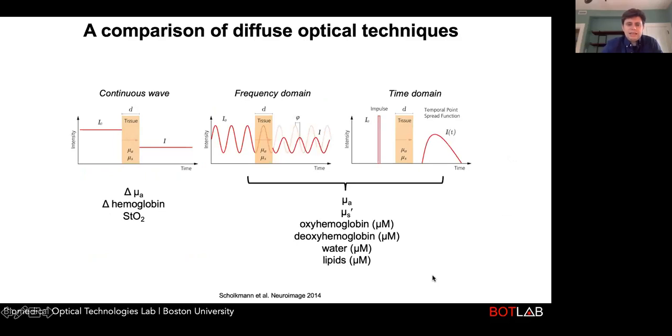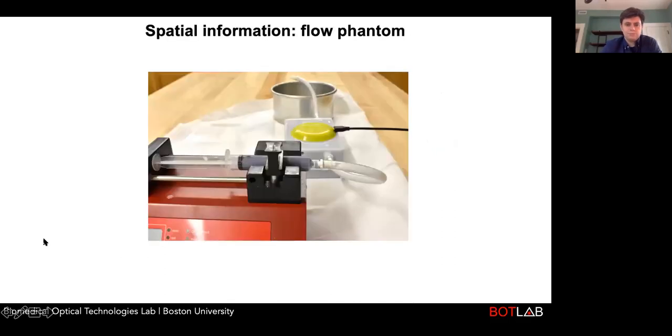And I'll show you this slide again, but the wearable technique is continuous wave. Remember I told you about continuous wave? It's really useful for changes in absorption or hemoglobin content over shorter periods of time. So a question for us is, what hemodynamic changes can we look at in the breast that might still tell us about tumor physiology and response when we don't have the ability to get these molar concentrations of hemoglobin like we did before? So what we're looking at is dynamics. And I want to tell you just a little bit about how we tested the probe in the lab before we started measuring subjects.